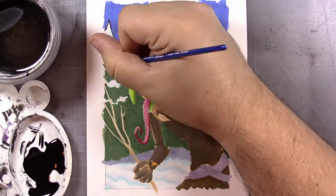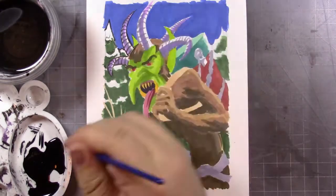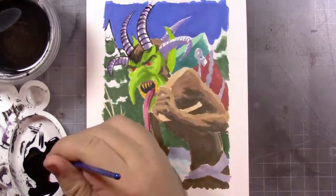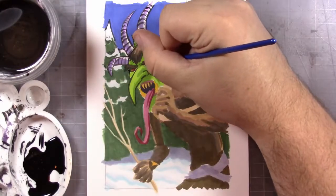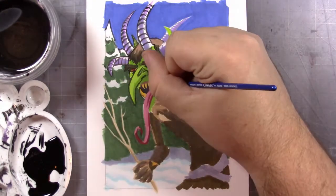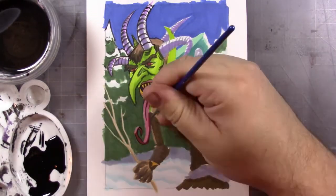He's a ton of fun to draw, and you could interpret him many different ways. I gave him a whole bunch of horns here, red eyes, that big hook nose. One of the things Krampus has, in addition to the horns and the fur, is fangs, and I gave him kind of orc tusks, and a giant, long, pointed tongue that is so big it doesn't fit in his mouth, and it rolls out. So that's pretty wild and pretty interesting.